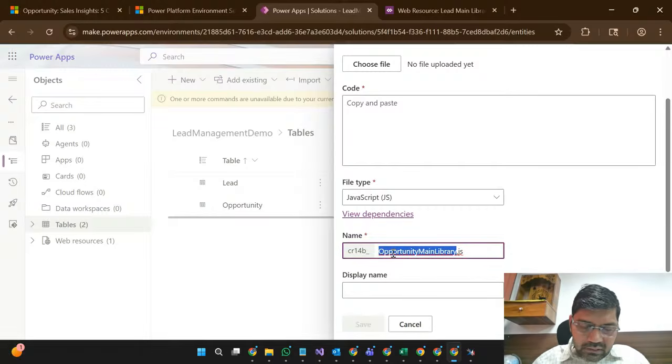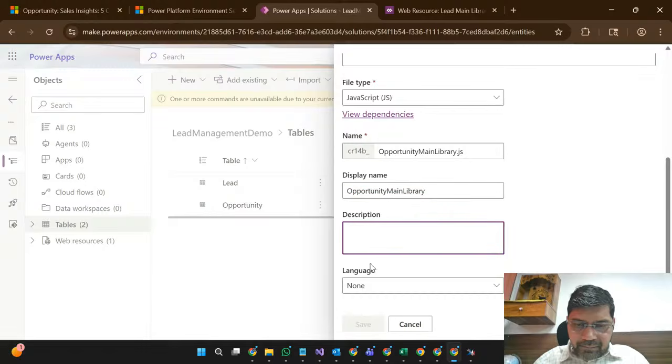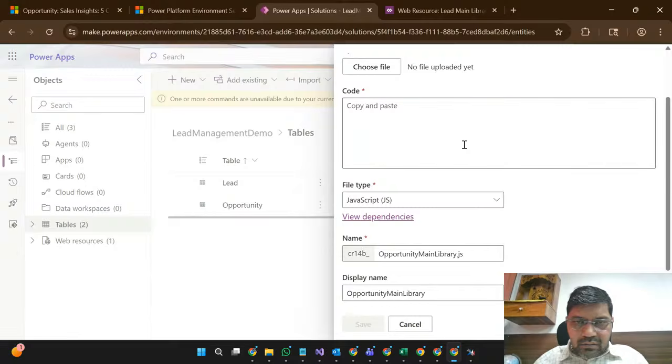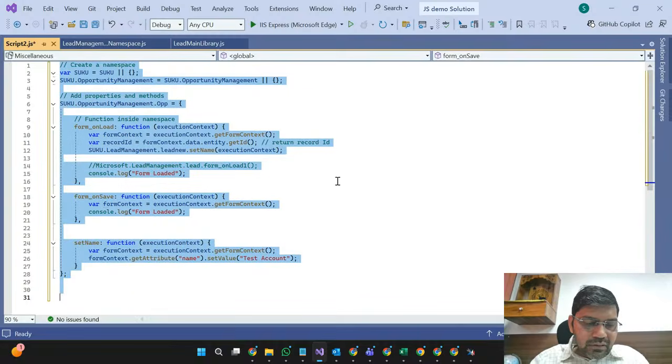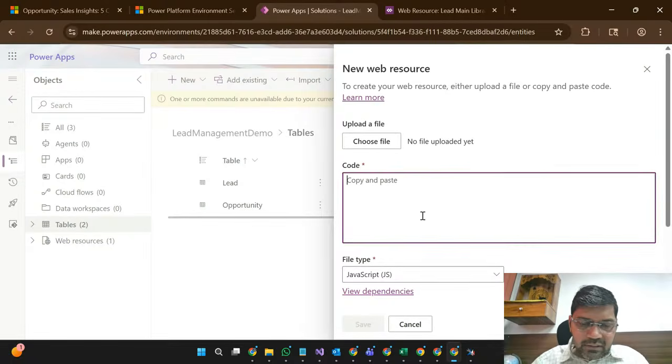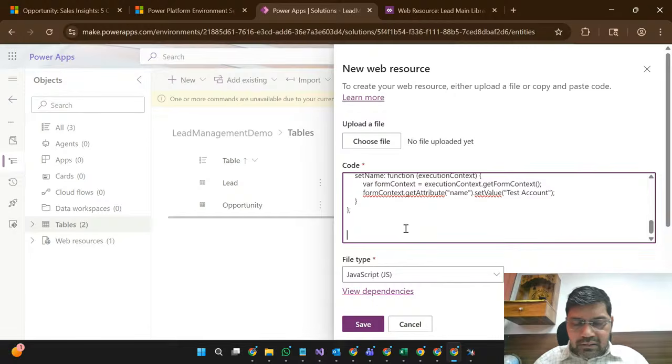Ctrl chat. I can set display name, language as English, or this is the opportunity JS.